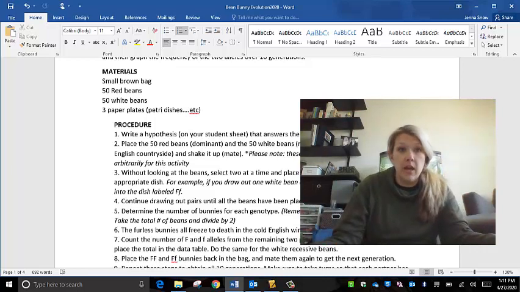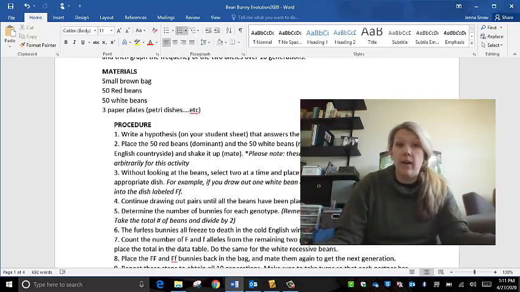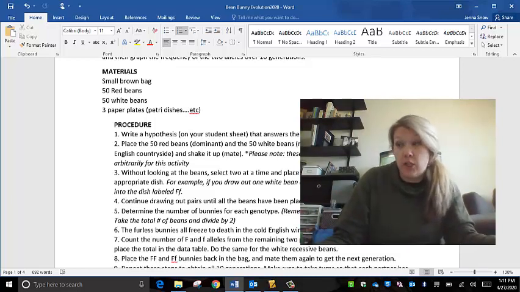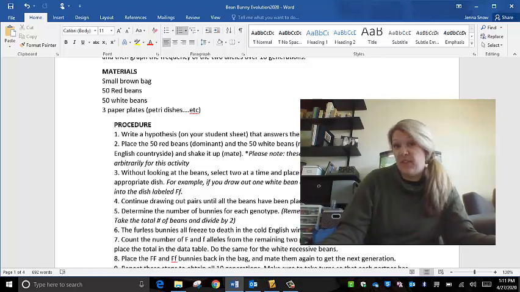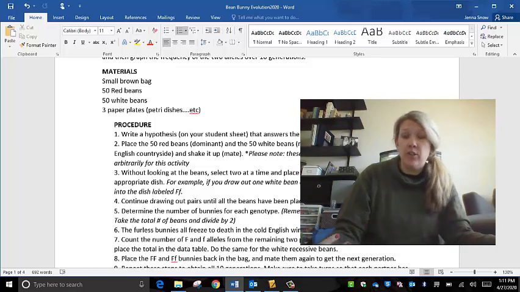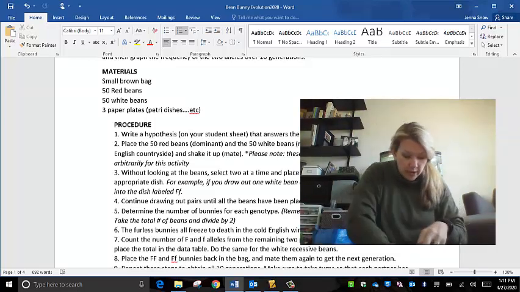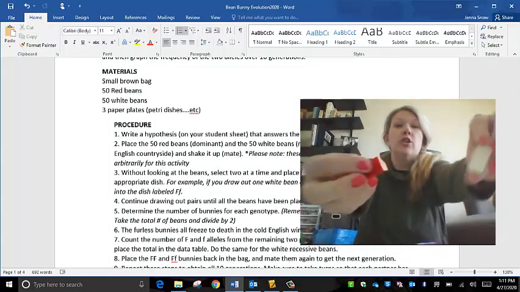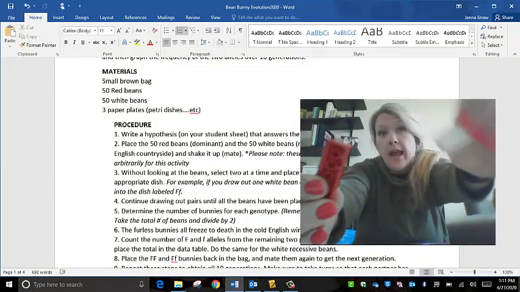You're also going to need 50 objects that are two different colors. So if we were going to do this activity in class, I would have had red beans and white beans, but I don't have beans in my house. I don't have those dry beans. You might have dry beans in your pantry, but I didn't. So I had to think of something that I had 50 of. And since I've got two boys, we're a really big Lego house. So I just went into Tyler's Legos and I chose red Legos and I chose white Legos. So I have red and I have white.